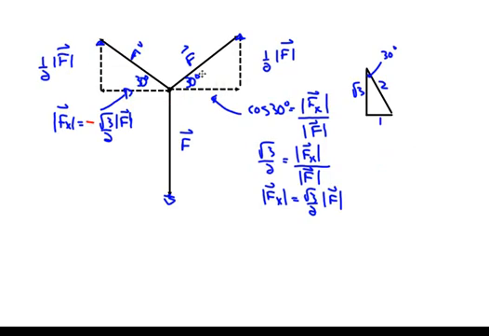And similarly, if I took the cosine of 30, which is adjacent over hypotenuse, so root 3 over 2, root 3 over 2 is the magnitude of the force of x divided by the magnitude of the original force, so that works out to be root 3 over 2. For the purpose of this, the actual math doesn't really matter, but we have a force going in the right direction of root 3 over 2, and we have the exact same magnitude force heading in the left direction, hence the little negative here, which is negative root 3 over 2. Or, more basically, this force and this force have the same magnitude but opposite directions.